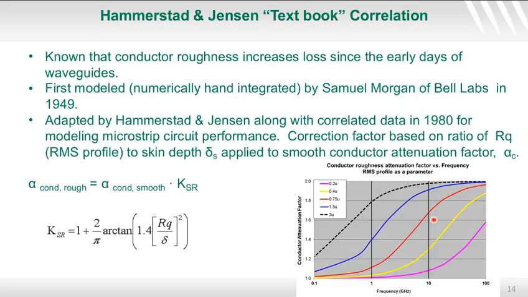Again, you can see in the gigahertz frequencies that most of us are working in that this correlation predicts an increase in attenuation factor with roughness. Also, from the mathematical form of it, it predicts that it will plateau, or saturate, at a value of 2. So according to this correlation, the rough conductor wouldn't have any higher attenuation than twice that of smooth, although we will see going forward that that is not true.